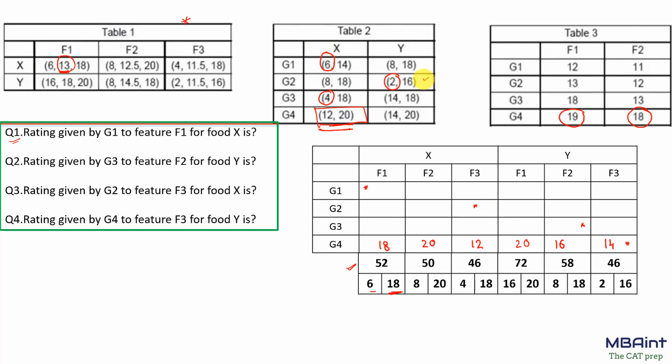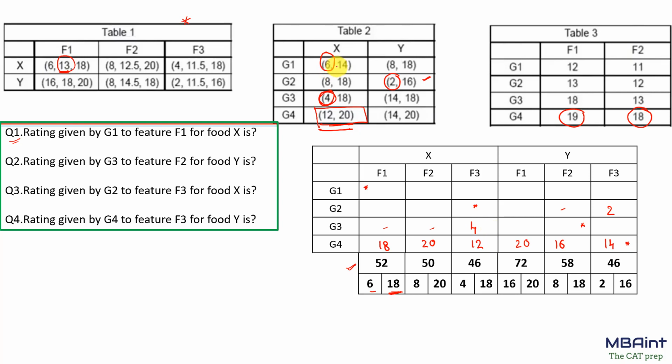So if we look into this, if we take data over here, can I put 2 over here? No, because 16 is the lowest value that can come in this column. Not over here, in fact, because 8 is the lowest value that can come in this column. So 2 would be put over here. Similarly for 4, I cannot put 4 here. I cannot put 4 here. I'll have to put 4 over here itself.